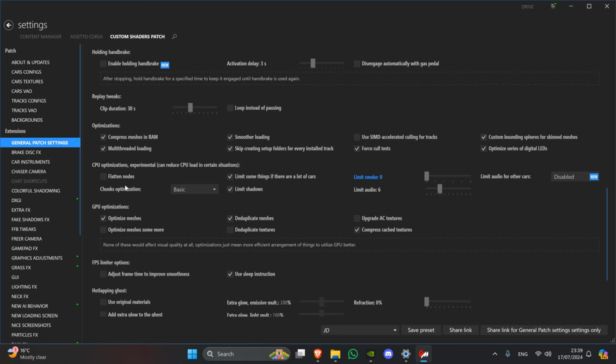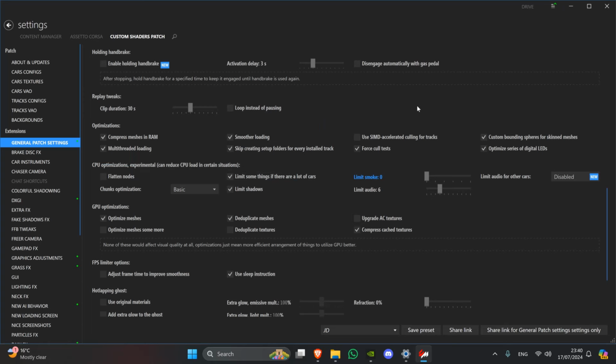Okay, so we do have some small graphics related ones. So you've got the optimization screens here. Sorry, there's just so many settings. I can't keep up with it quite a lot of the time because there's so much you can change. It's crazy. That's why I'm just hovering over each of these so you can obviously have a look.